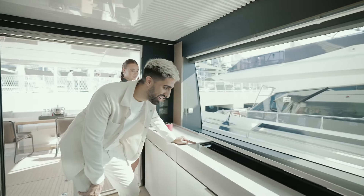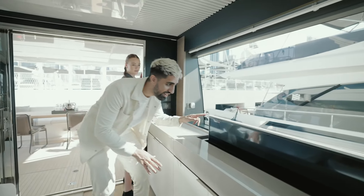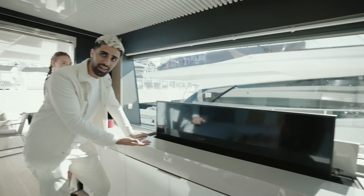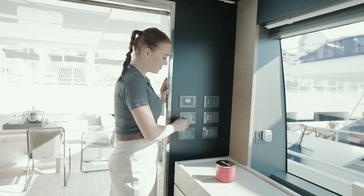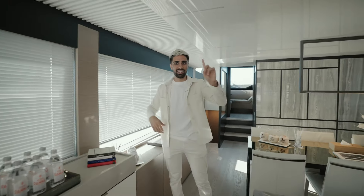Kay has joined us to show some more features. This yacht actually has a secret TV — it's hidden right over here. The TV comes out of a hidden compartment, and that's how you enjoy TV on the yacht. And look at this — all the blinds are closing automatically. This is complete privacy with the click of one button.